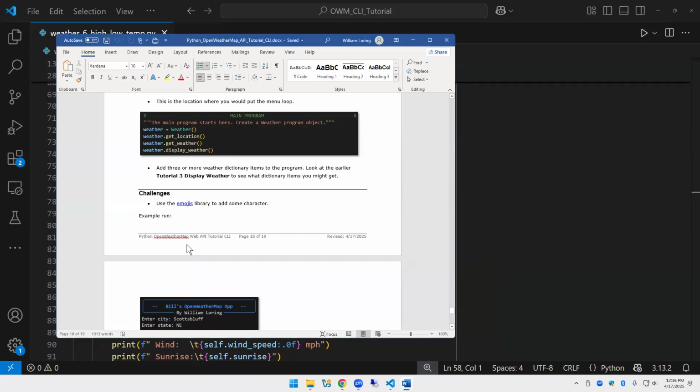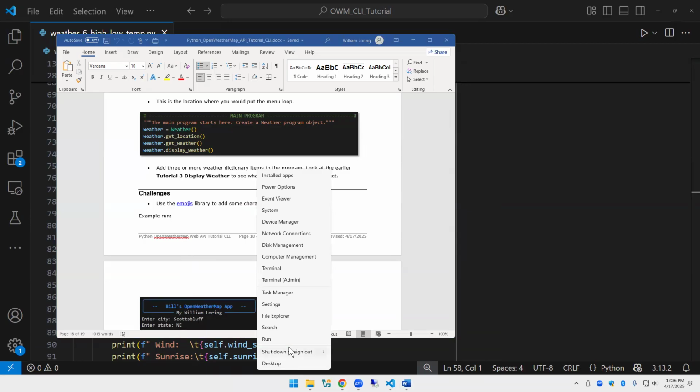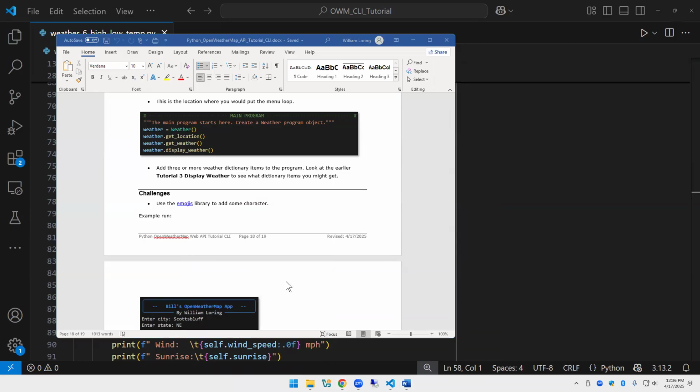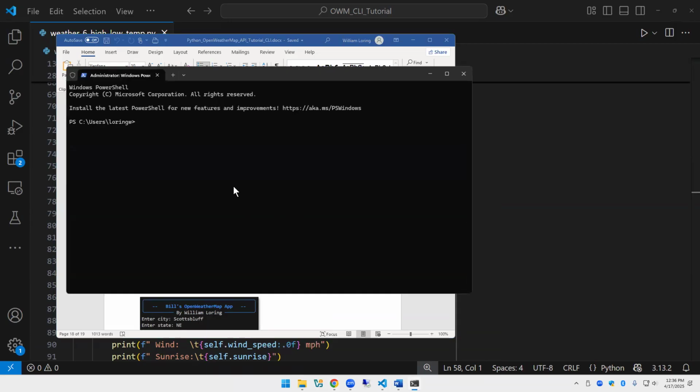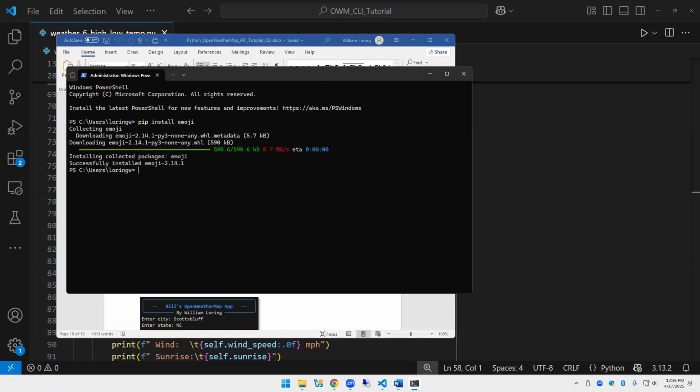So the first thing we need to do is install the library. Well, we want to bring up our command prompt, and pay no attention that I'm using the terminal one. That's just, I'm used to being an administrator. You can just bring up your regular ordinary command prompt, start CMD, pip install emoji, because if you type it in with an S, that's probably a totally different library. When you press enter, if it says, oh, I can't find this package, then you know you've typed in the wrong thing. But no, we got the right thing.